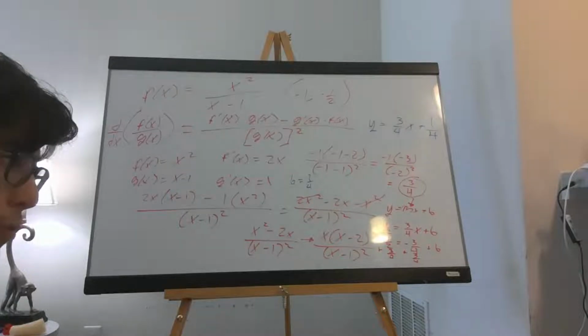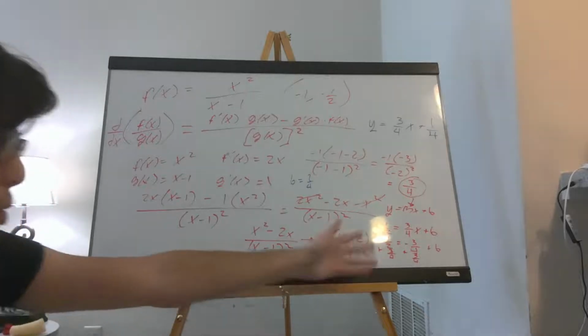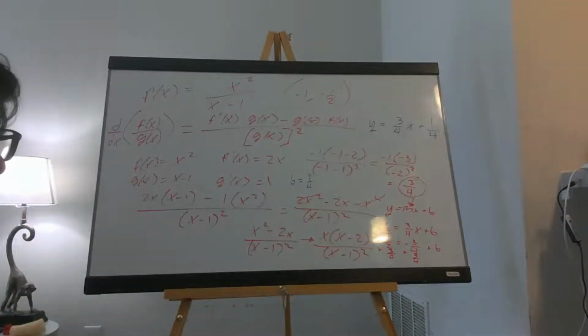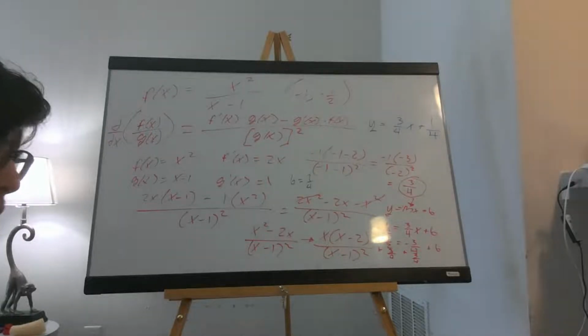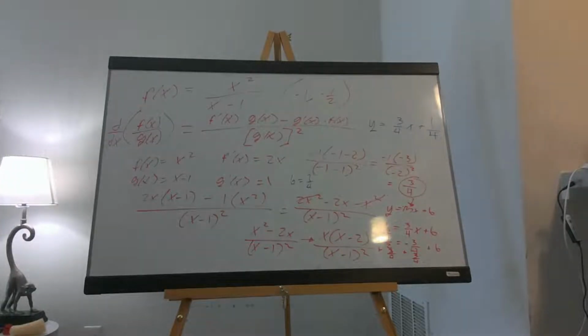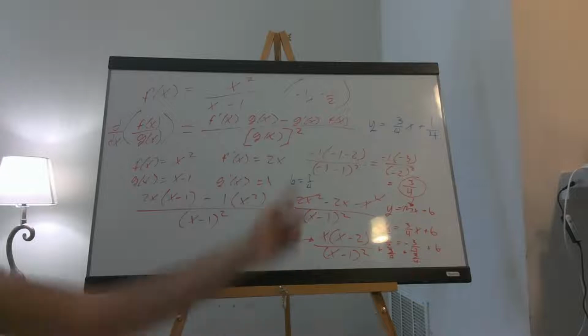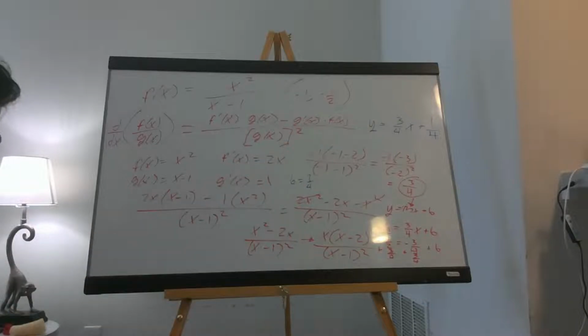So in order to solve for b, I added the 3/4 to the other side of the equation. I got 3/4 plus negative 1/2. If you think about that in quarters, 75 cents minus 50 cents is 25, so that's 1/4. So I got 1/4 for b. And then my final answer for the slope of the tangent line, which is also known as the derivative. The tangent line for the function f of x equals x squared over x minus 1 was y equals 3/4x plus 1/4.